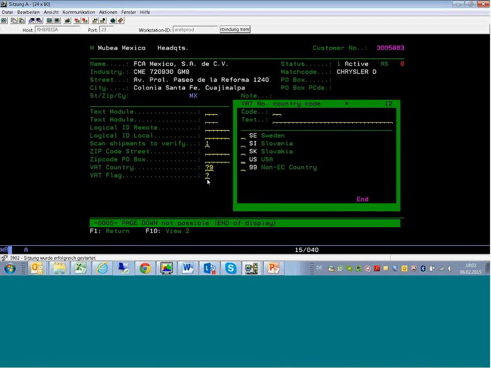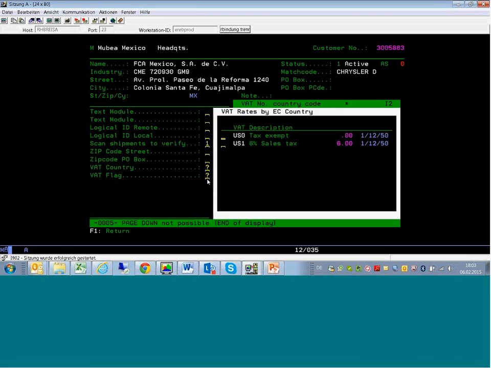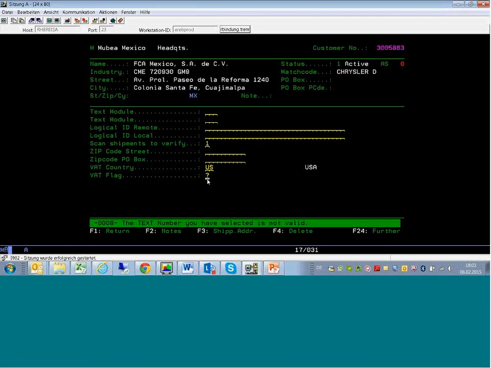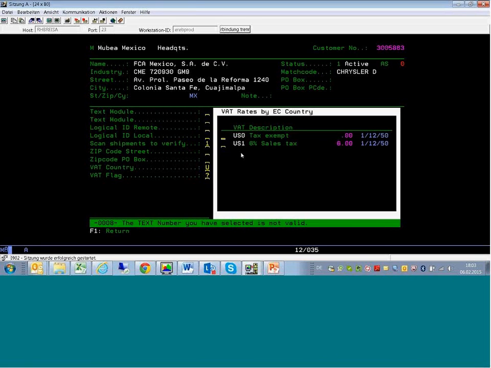For example, if I choose US here and see the VAT flag, then for the US you do have, what is the flag? This is the percentage of VAT which will be calculated.